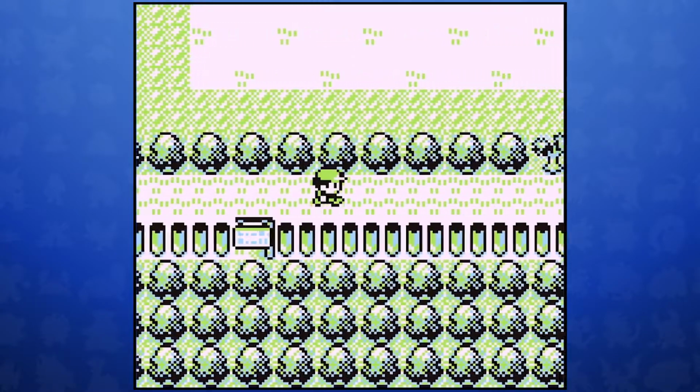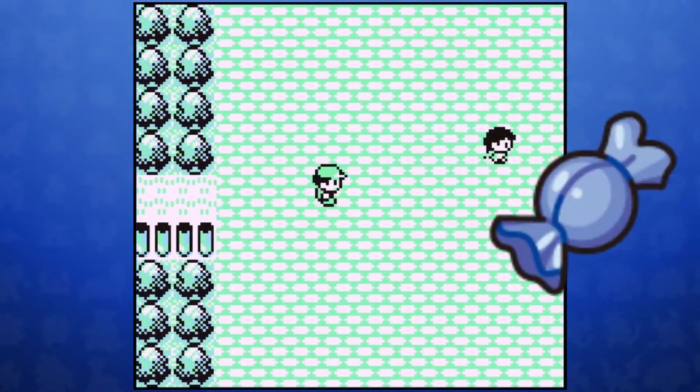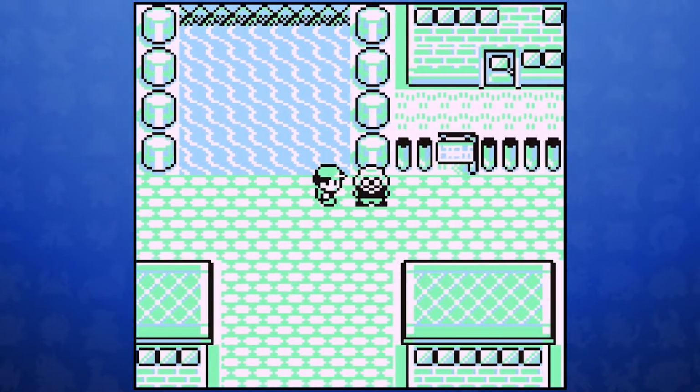Now, the second part is where things get a little bit more interesting. See, I want to get myself a ton of rare candies and golden nuggets. The nuggets are pretty self-explanatory, I just want some money for once, and the rare candies are for power leveling one of my Pokemon.